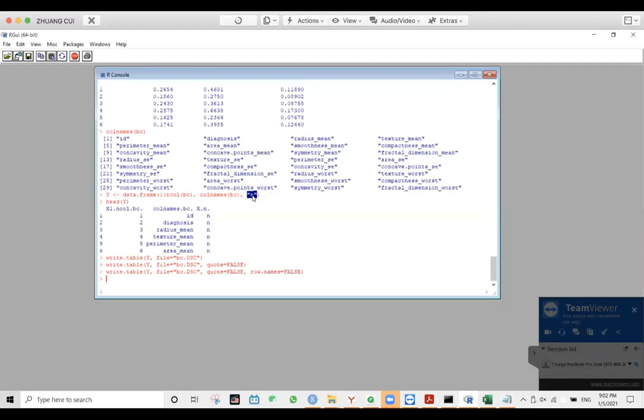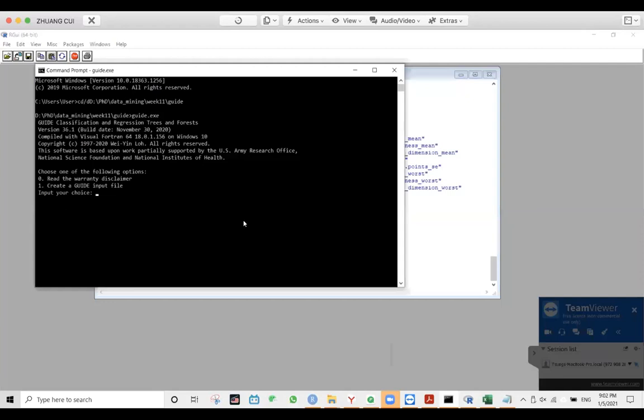Then you can edit it manually later in the text file. Okay, so we can now begin to run GUIDE.